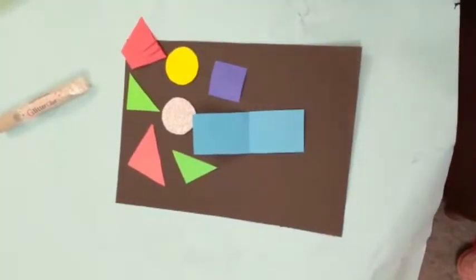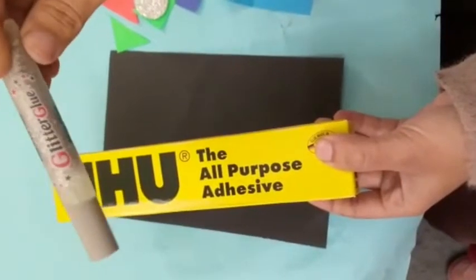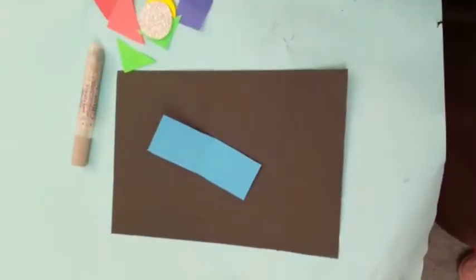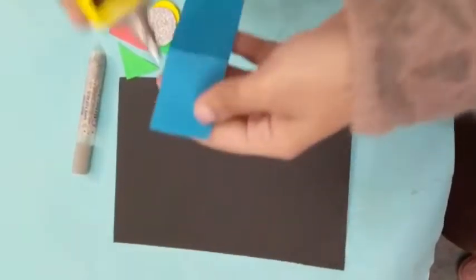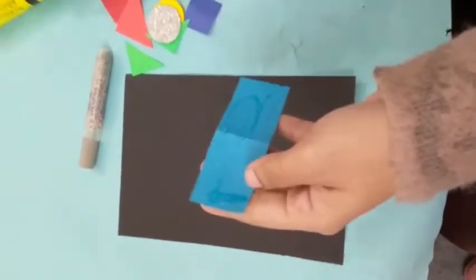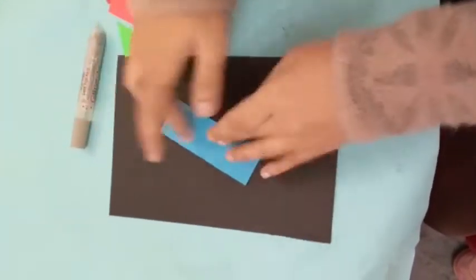Okay, so let's start. First of all, what we need to do is that we need a UHU tube and a silver colored glitter glue. First of all, we have to stick the base, the body of our rocket, which is a rectangular shape. We have to stick the body like this.